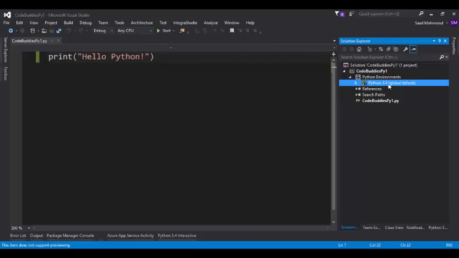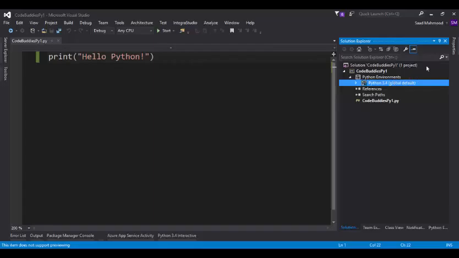3.4 is the version of Python we are currently using. For example, if we had version 3.5 and wanted to use that, it would be Python 3.5 here, and for Python 2.7 it would be Python 2.7 here. It's basically the version of Python we are using.